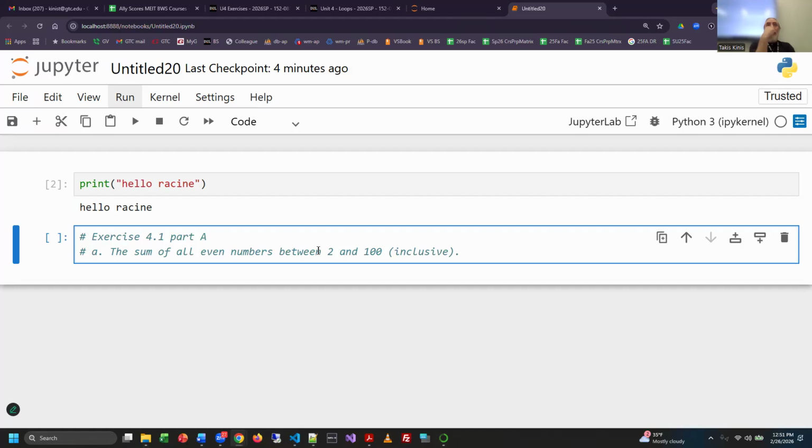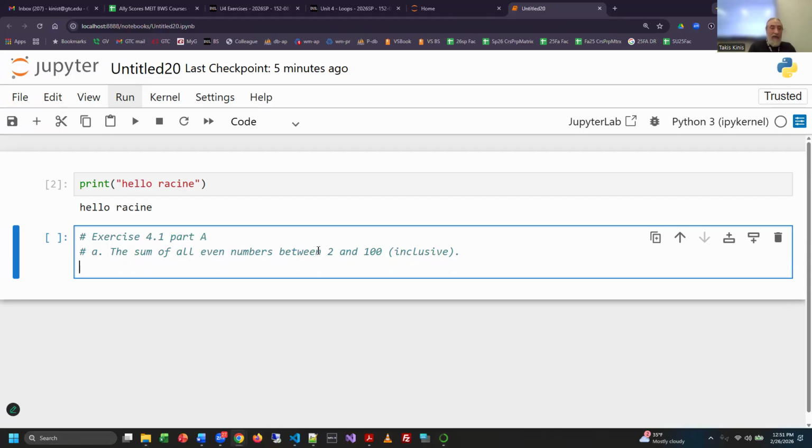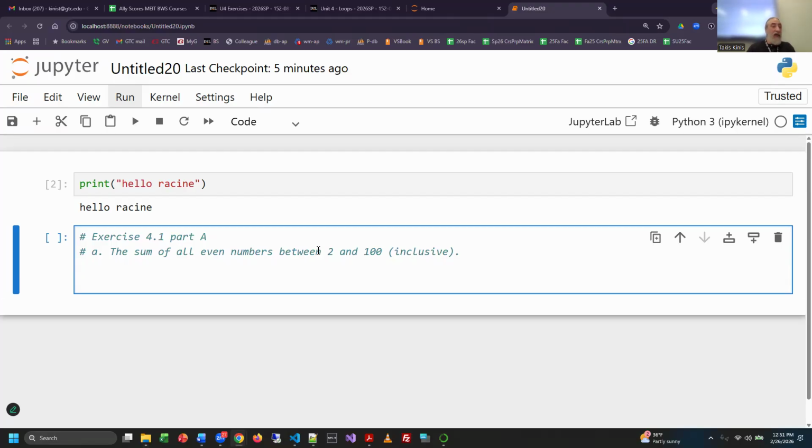I can drop that information in just like I do in a regular Python program. That's not executing code, right? It's got the pound sign at the beginning, so it's a comment. And so we're going to write a loop now that's going to do the sum of all even numbers between 2 and 100 inclusive. So here's one little thing that I do in a lot of these: I often will create a variable just to hold the total because we're going to create a sum. I'm just pre-creating it and storing the value of 0.